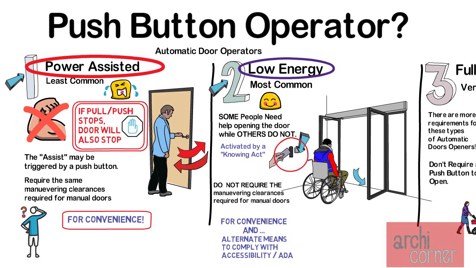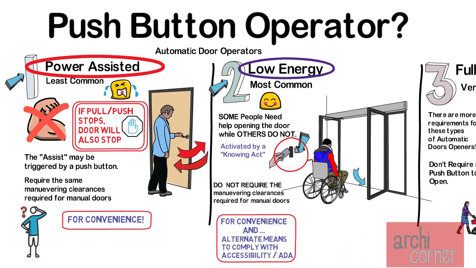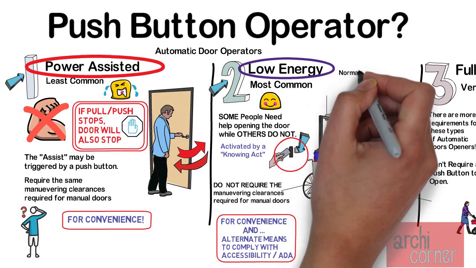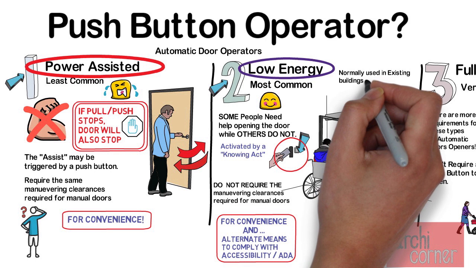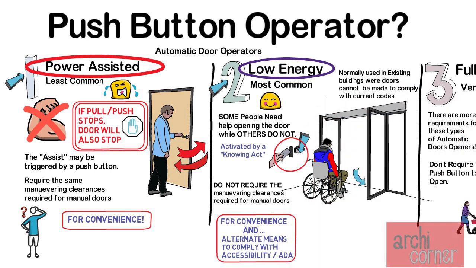In most new buildings, this would not be the case because a new building is typically designed with current codes in mind. This is often instead a workaround in existing buildings that are being altered and need to comply with newer and more current codes. That is not to say that these are the only times a low energy automatic operator is used. Many of these operators are also provided for convenience to the building users and offer a great means of accessibility.